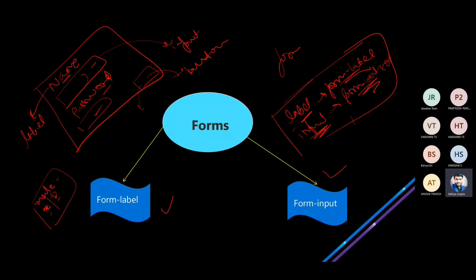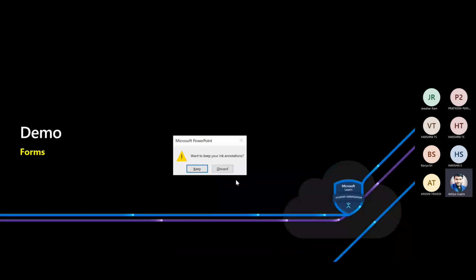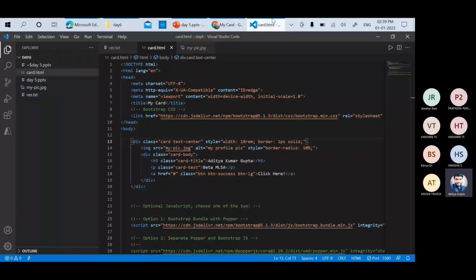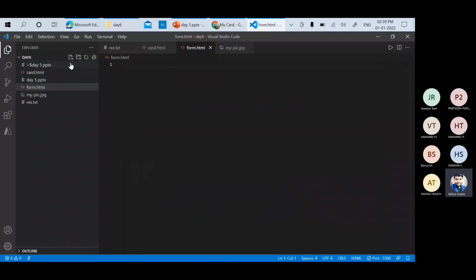I will show you what I mean by checkbox and all. As of now, just know forms have two things, form labels and form inputs, in standard cases. Now let me show you the demo of how it works. First of all, your thing is to make a file from HTML.